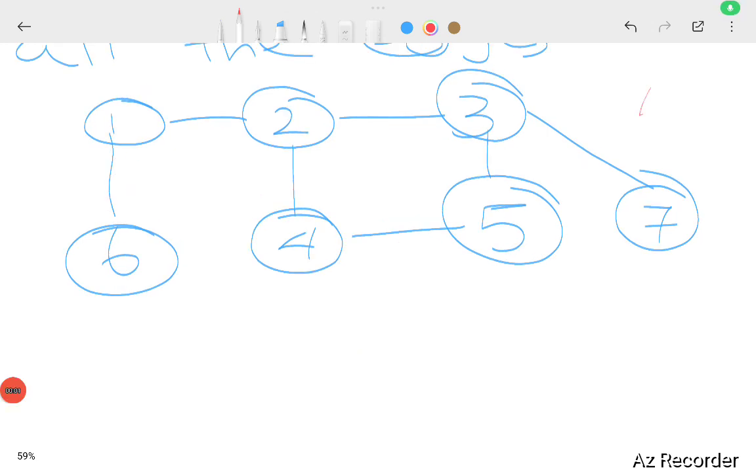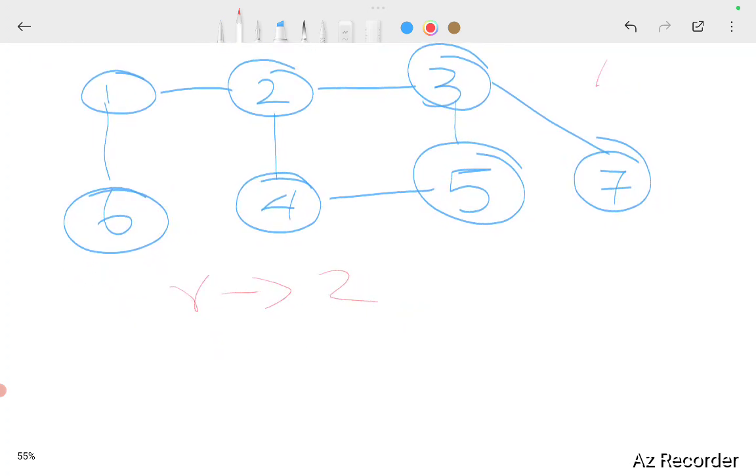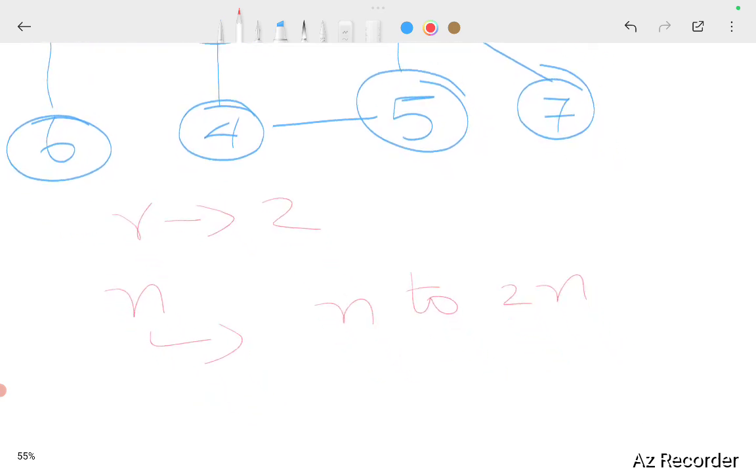So now we are able to find a set of vertices which covers all the edges in the graph. The approximation ratio for this approximation algorithm is 2. That means if the actual minimum vertex cover size is n for the given input, it can find a vertex cover of size between n and 2n.